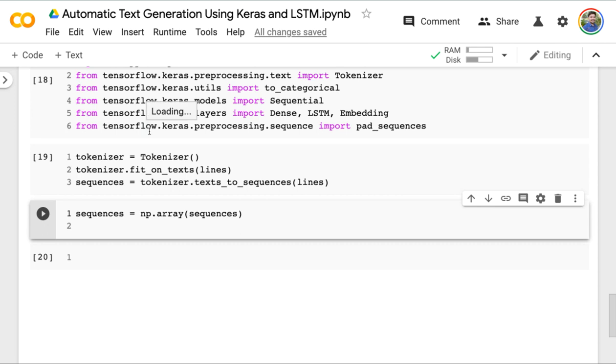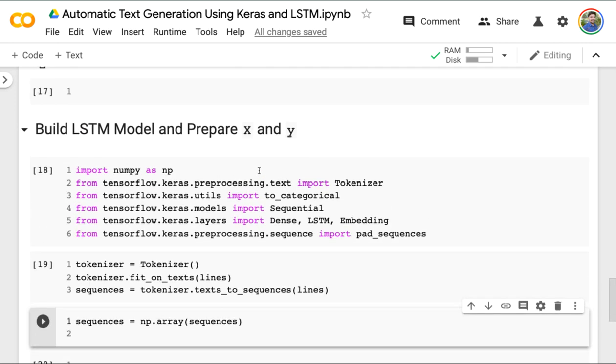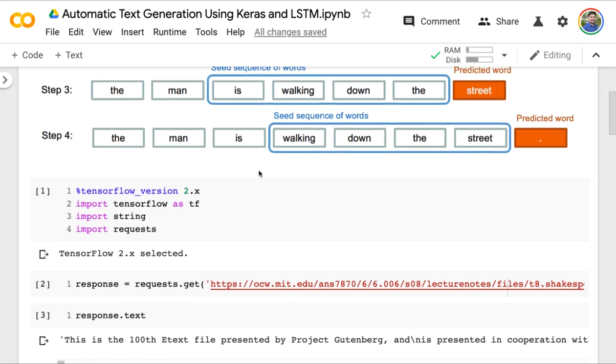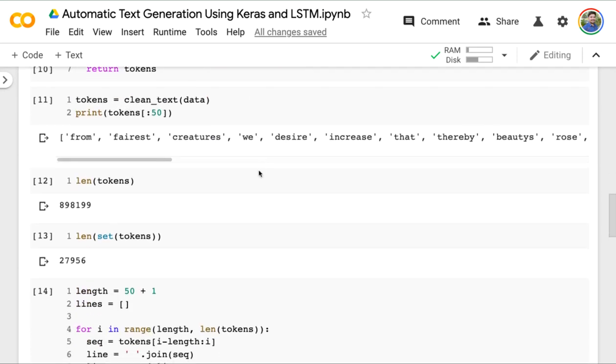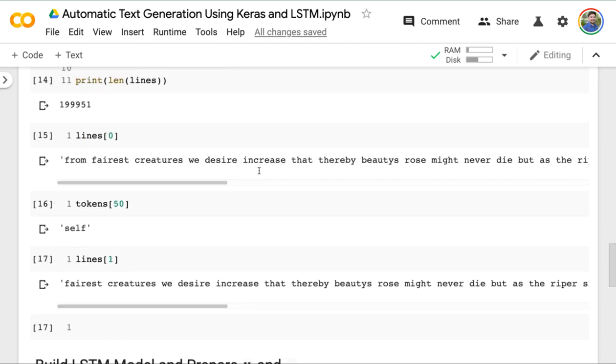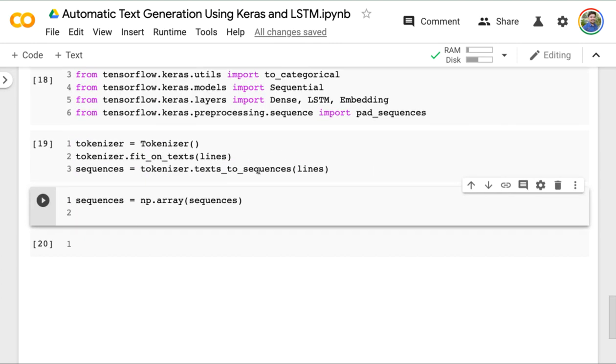So I did the same. Here the number might have changed. It was earlier 23, but now it is 19. But I have not changed the code a bit, so all the code is the same. I just reran all the cells so that it can get connected again.